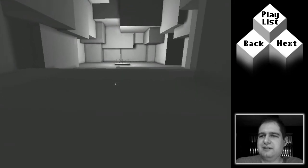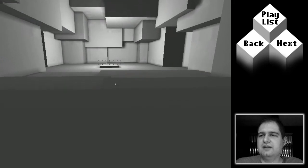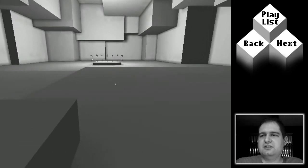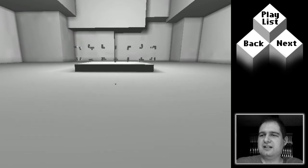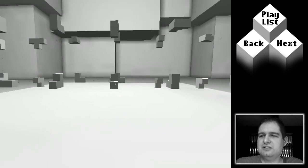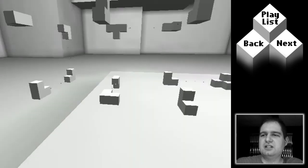It still looks like the pieces are gray, so I don't think that solving the other puzzles actually did anything. And they also seem very sparkly. Is there gonna be a special cutscene where it's versus that cube boss? Maybe. Well, can I move these pieces? Like, am I allowed to? Yes, I am. Okay, so this is actually a solvable puzzle.